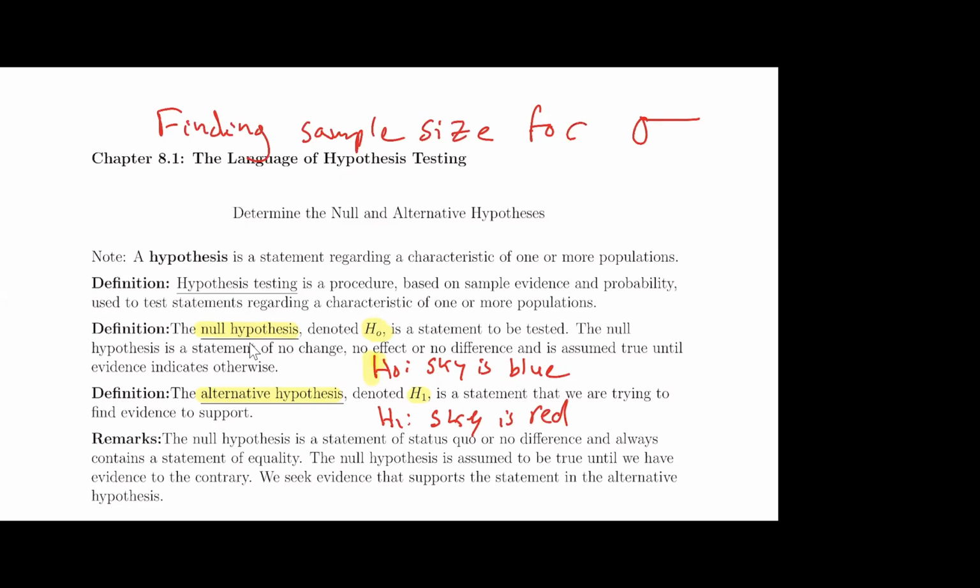So that's how the hypothesis is going to work. The null hypothesis, H0, will be the status quo, what we think it still is. The alternate hypothesis is going to be what we think it is now. So it's going to be what we're trying to prove. Any question in regard to the null hypothesis or the alternate hypothesis? All right.